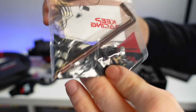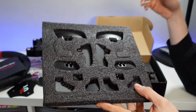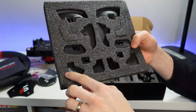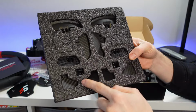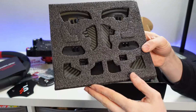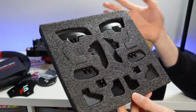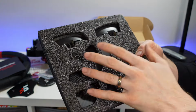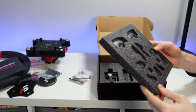So there's a little bit of DIY to this, but a lot of customizability. And I would guess that there's going to be some redundancy here. These are clutch paddles, and any of them could be anything really. So if you wanted to use them for brake and throttle, for example, you can. This is quite interesting that they've opted for this level of customization.